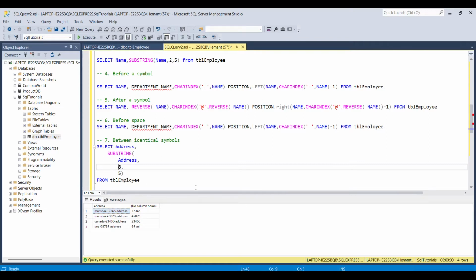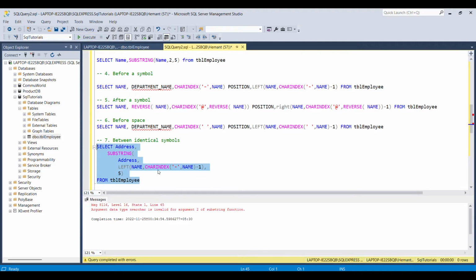So instead of 8, let me use left, minus 1, CHARINDEX. Let's check this. This is invalid because left will return a string, but in the substring we need an integer value. Let's check what this will return.